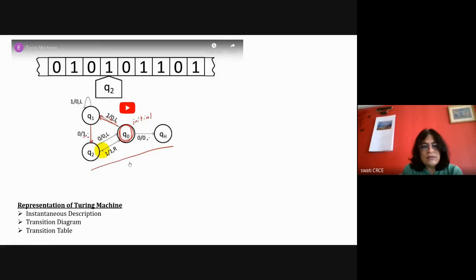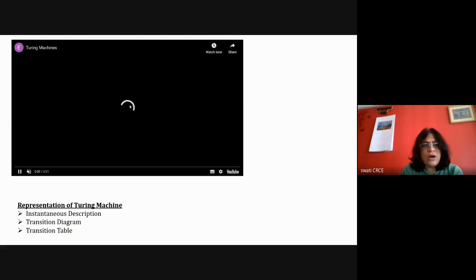Okay, so this is a transition diagram for this particular machine. So let's see how it works. It starts from Q0. It is reading 1, 1 is changed to 0, it goes to left and it's going to the state Q1. In Q1, if it is getting 1, 1 is changed with 0 and it's going to left. It's remaining in the same state. Like this, one particular diagram is there. There is no logic here for this particular problem, but with respect to the diagram, you can see how it is working.